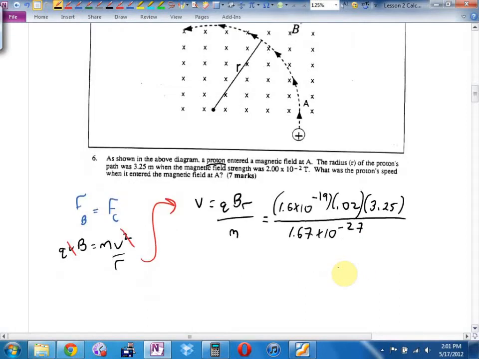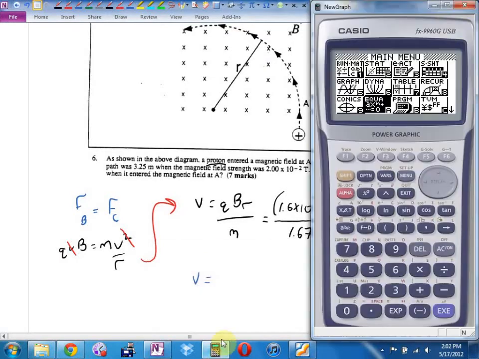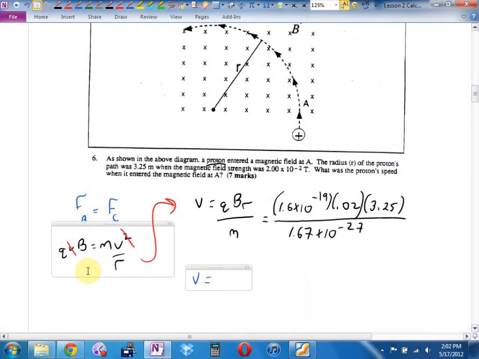Keeping in mind that if you get anything times 10 to the 8th, 3 times 10 to the 8th is the speed of light. We can't go faster than that. What's V? What do you get? .23. Oh, no, it's not going to be to the negative 14. That means it's hardly moving. No, you're going to get a big velocity, like 10 to the 6th or 10 to the 7th or something like that.